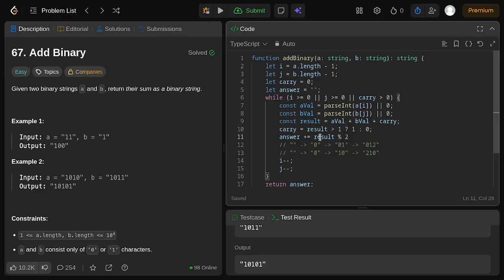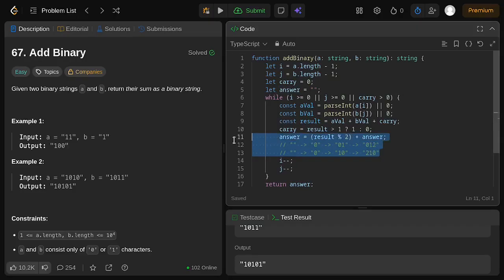How do we get around this? Instead of using the plus equal sign, we are using the equals, and then result modulo 2. I'm using the parentheses to separate this one, and then we are adding the existing answer variable, and that way, since we are working with the string, the answer will be placed on the back and the new result will be placed on the front.